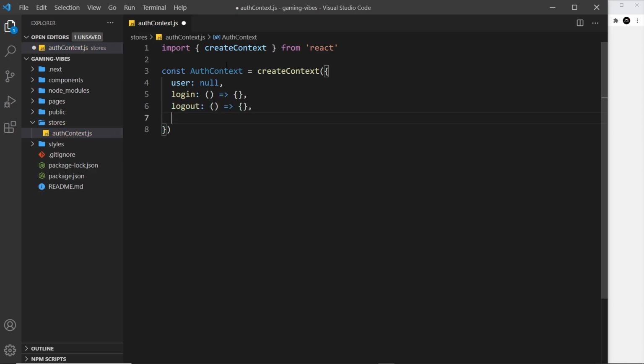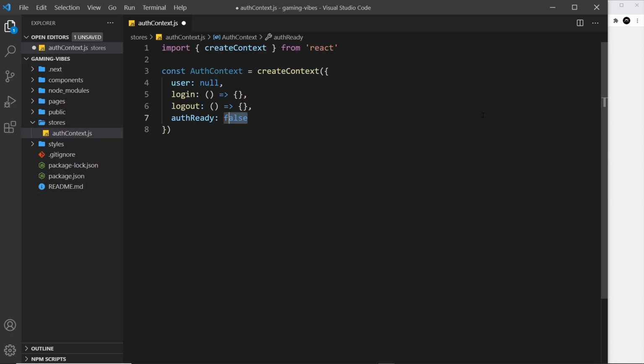So the next is going to be a logout function, and that's going to be just an empty function again. And then finally, we're going to have an authReady state. That authReady state is basically going to keep track of when we've established a connection to Netlify identity, because when we load up our application in a browser, it might take a fraction of a second to identify whether a user is logged in or not while it communicates with Netlify. So until it does establish that connection and figures that out, this is going to be false, but later on it's going to be true.